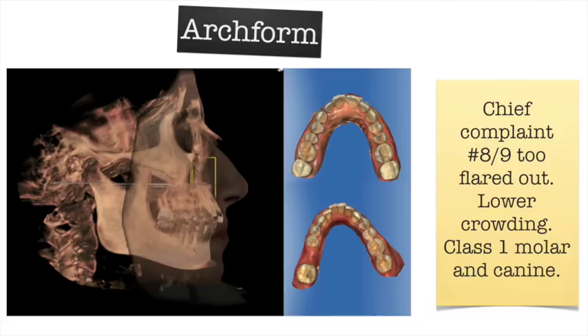Let's talk about the ArchForm software. ArchForm can be downloaded for free from archform.co — not archform.com. In the software, you move the teeth around and the software spits out a bunch of models for you, which you print and make your own aligners. As I said, it's really recommended for orthodontists. If you're a GP proficient with ortho or want to limit this to minor tooth movement cases, it's great — but if I have anything more than about 12 aligners, I'm sending it to Exceed Ortho or just sending the whole case to Invisalign.